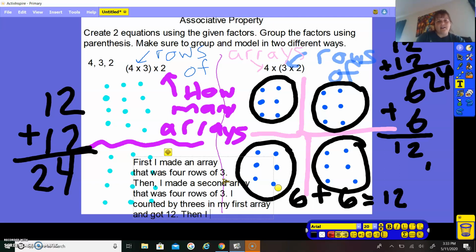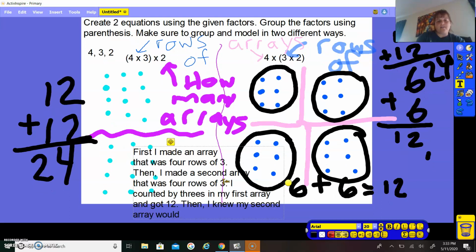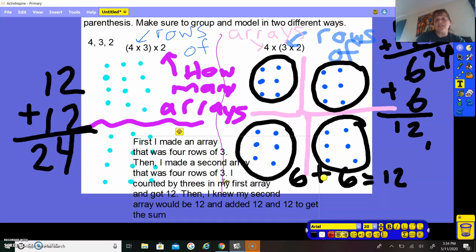Then I knew my second array would be 12 and added 12 and 12 to get the sum of 24. There's my word sum, for those of you practicing using math vocabulary words in your explanation. And that would be how you would communicate what you did in the first problem.